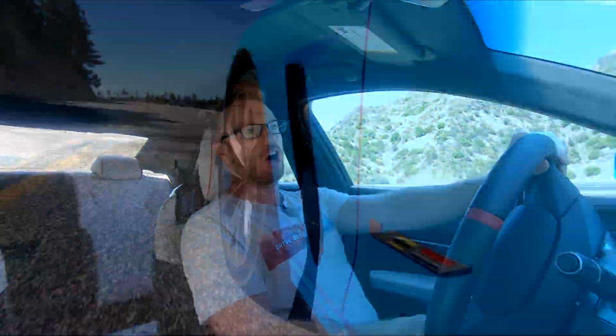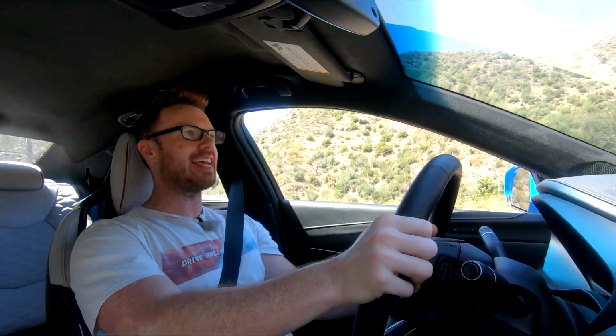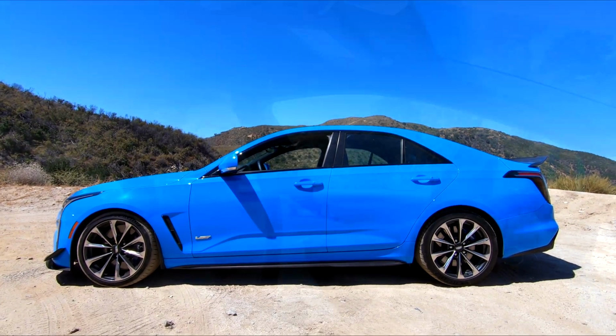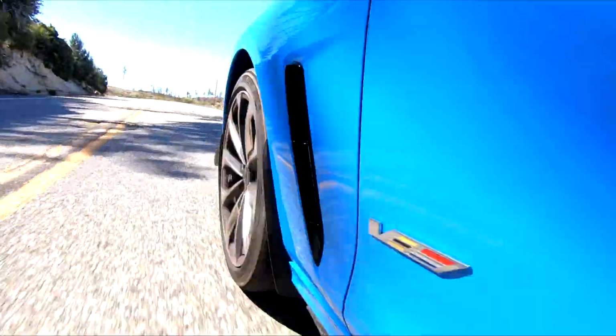If you can't tell, the Blackwing loves to be driven hard. I guess that explains why it does 0 to 60 in 4 seconds flat and has a top speed of 189 miles per hour. This thing is vicious and wicked and fast. Though, for the more conscientious buyers out there, it's worth noting this thing does have EPA fuel economy ratings of 15 mpg city, 23 mpg on the freeway, and 18 mpg combined. Though, good luck getting any of those figures because this thing encourages fast driving.